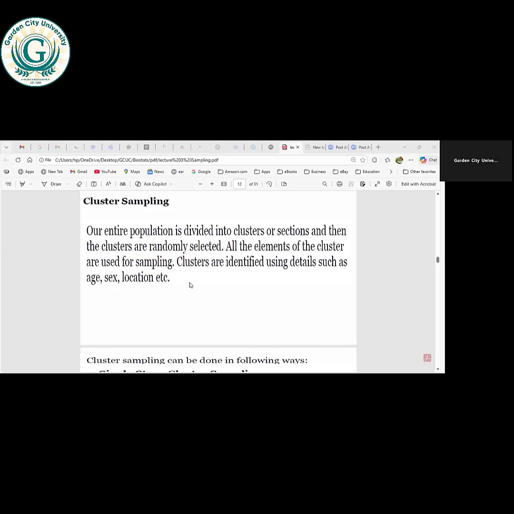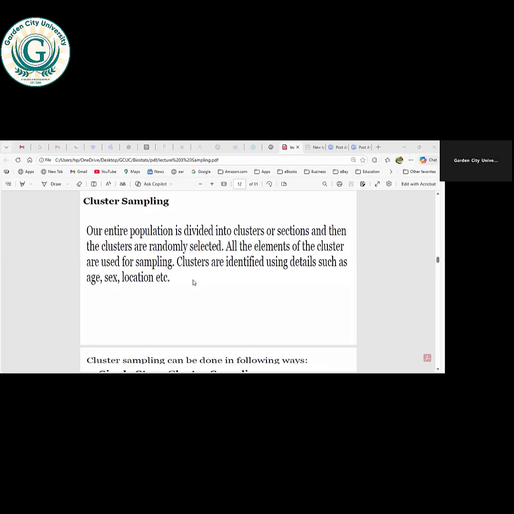The clusters that you form depend on you, the researcher. You, the researcher, have to form the clusters. Nobody will come and tell you what to form. And these clusters are the groups. In stratified sampling, we call the groups strata, or stratum for each one. But here, each group is called a cluster.